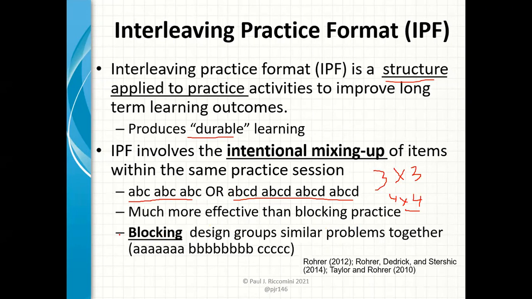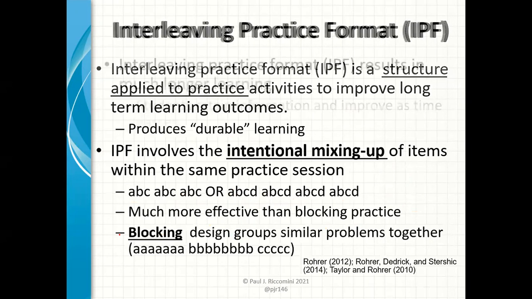So if you do a bunch of blocking and then test the kids, you're going to be like, "Ooh, they got it." Then a month later, or a couple weeks later, you're going to say, "Hey, let's do this." They're going to look at you like you've never taught it to them before. So that's the key with this. So, hopefully, you've been processing.